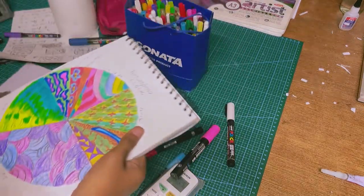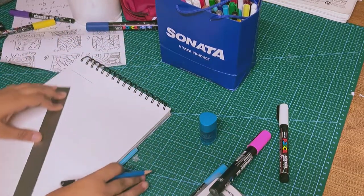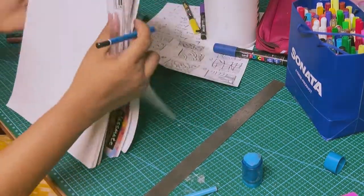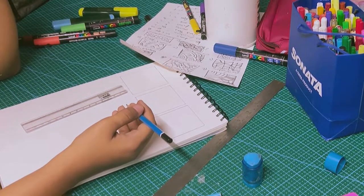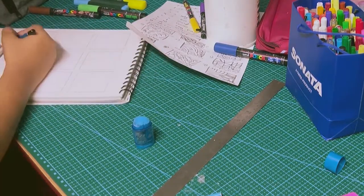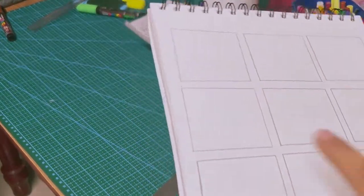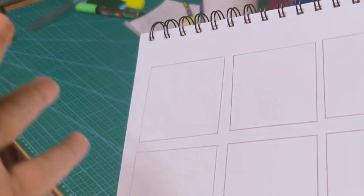Alright, okay, the next work we have is swatch. It took me 5 minutes to complete 10 of these. So now I have to turn everything into a specific thing according to the color I chose. So I chose blue, so yeah, let's see.